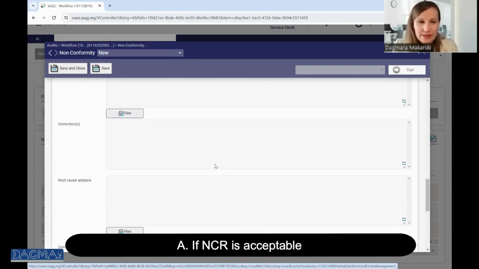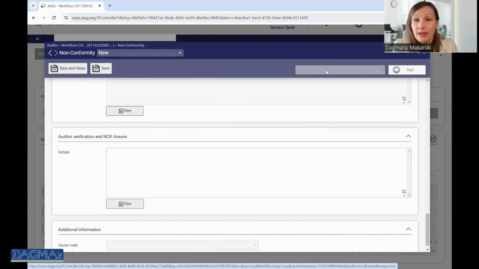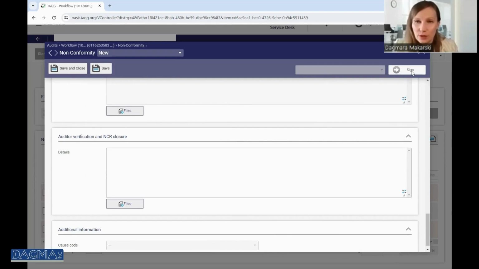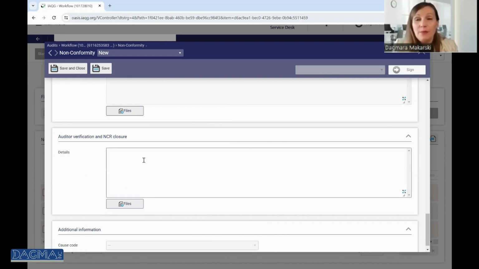If the nonconformance is acceptable, the details will be completed and the nonconformance here again at the top right-hand corner will be signed and submitted as closed. In case the evidence is not accepted, or maybe your root cause was insufficient, maybe your corrective actions were lacking, maybe there was an attachment missing to your nonconformance, the nonconformance will be rejected in the database, and it will also be signed and sent back for supplier review.